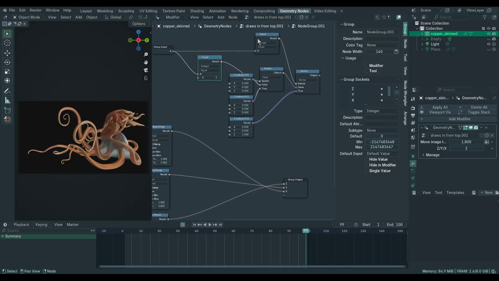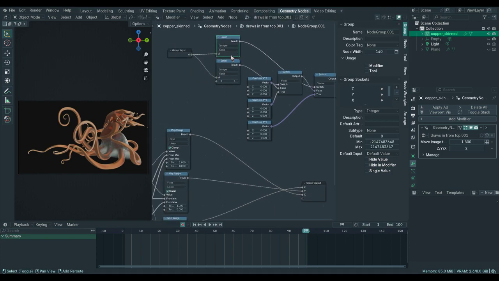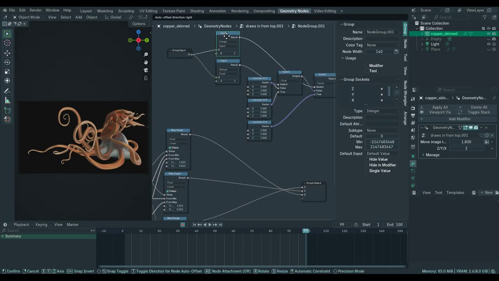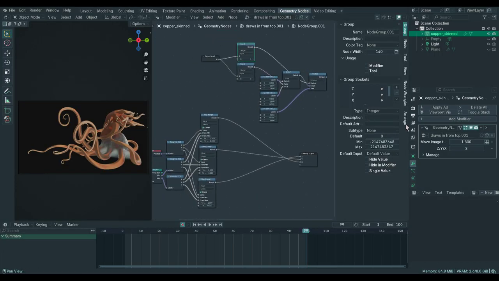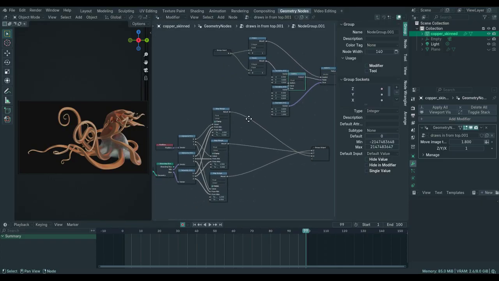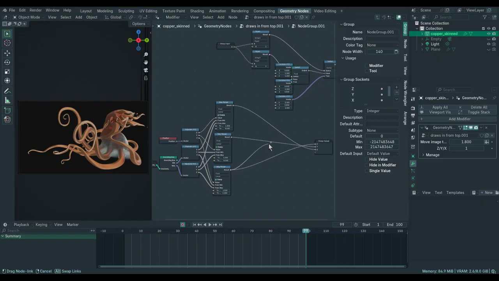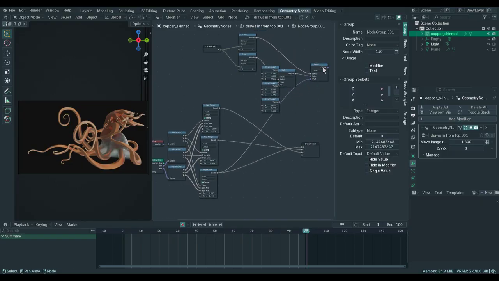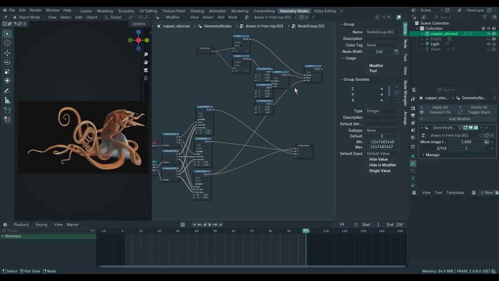Alright, so if A is equal to 1, then make this, then that's true. Don't need those.